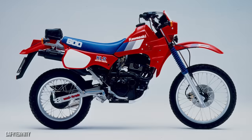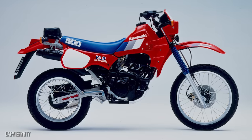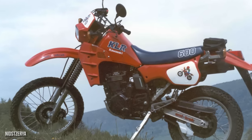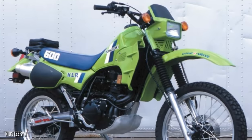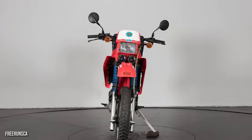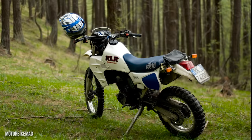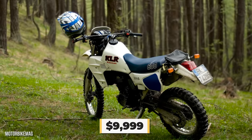Here's Keanu's Kawasaki 600 Enduro. The bike also has sentimental value for the A-lister, as apparently it was a Kawasaki that made Mr. Reeves fall in love with bikes in the first place. The story goes that while filming in Europe, a woman who was riding a Kawasaki taught him the basics of riding, and he loved it so much that when he returned to America he bought his first bike — and it was a Kawasaki. This was years ago, when Reeves was in his 20s. He still has the 600 Enduro to keep the memory alive of what got him into bikes. The 600 Enduro goes for $9,999.